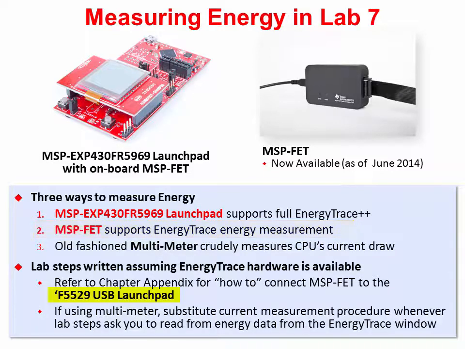Your other option is to fall back on the old-fashioned multimeter approach. As we reference at the beginning of the lab instructions, the F5529 Launchpad User's Guide explains how to perform power measurements on this board using a multimeter. That's it. Go off and play with the power optimization and hopefully energy trace tools.